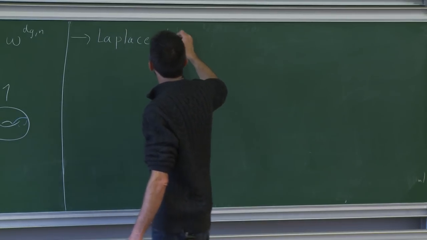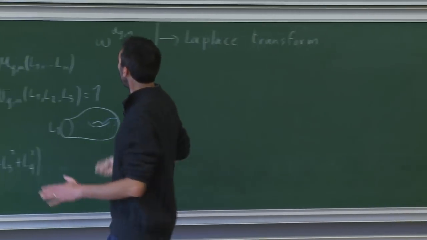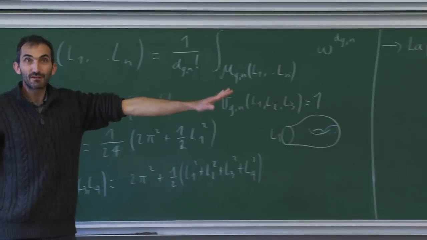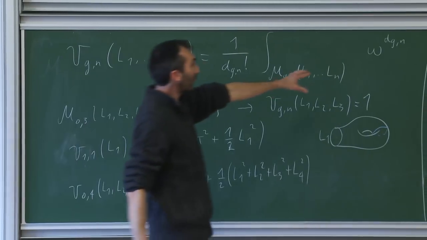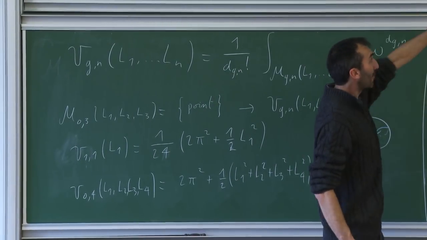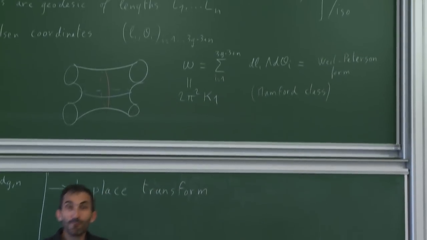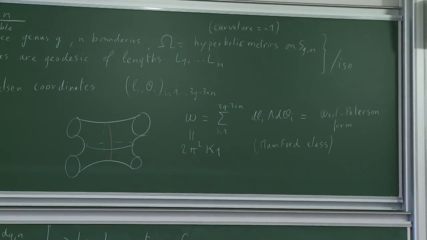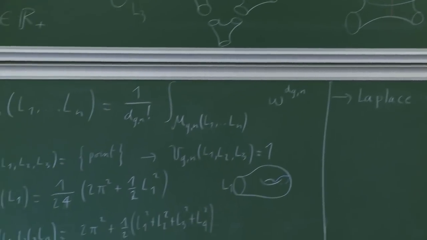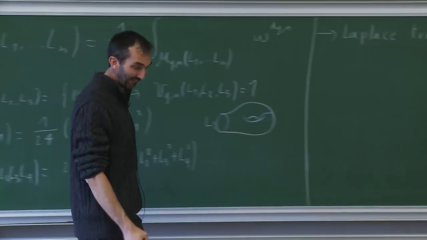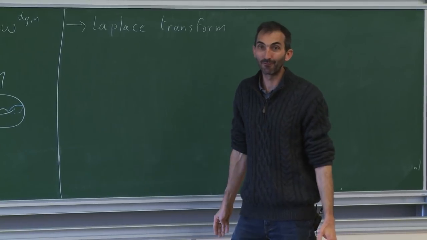So V_{g,n} depends on the way we cut? No. This is the definition. So the definition is you compute the volume with the Weil-Petersson form. The Weil-Petersson form in a local patch of coordinates can be written. The way you write it depends on the way you cut, but the form is in fact independent of how you cut. So the volume form is independent, the volume is independent. So this space has a certain volume and you want to compute it. And it's hard, and the reason why it's hard is precisely because the local coordinates do depend on the way you cut, but it's only local.